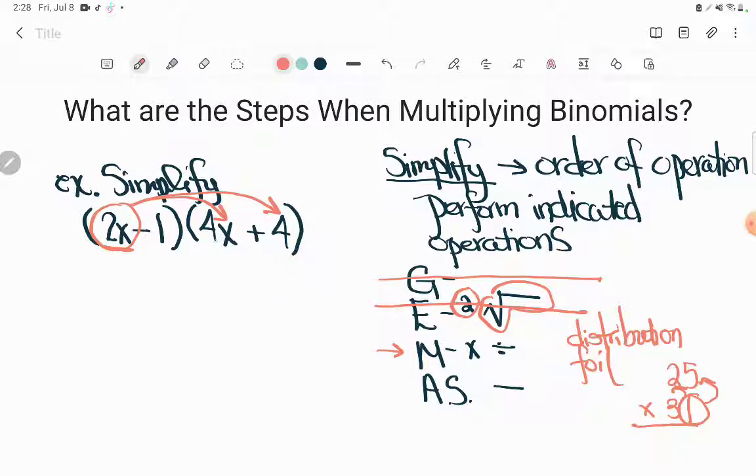2x times 4x. Well, we can multiply those various factors. The 2, the x, the 4, and the x in any order we want, which will make our lives easier. 2 times 4 is 8. And x times x. Remember, we use exponents to talk about repeated multiplication. So if I have two x's multiplying, I'll write x squared. Wonderful.